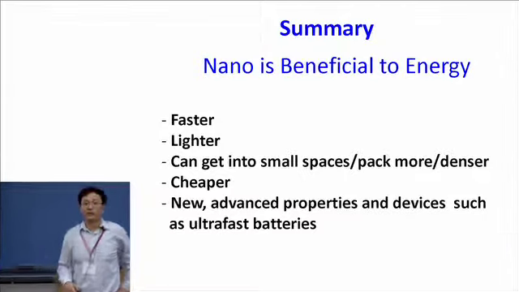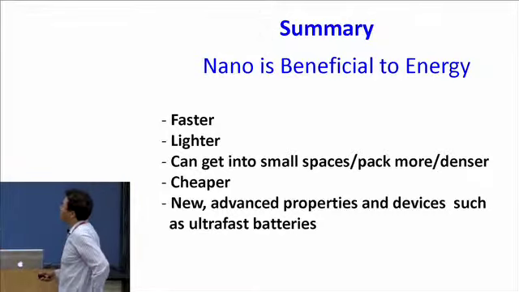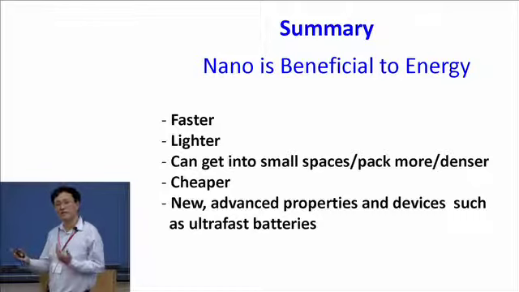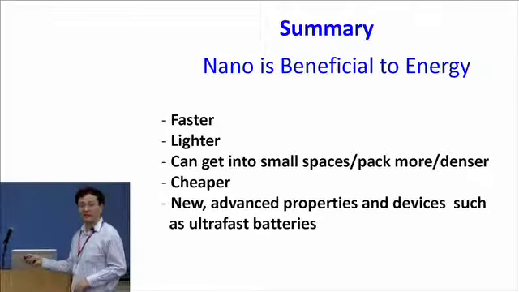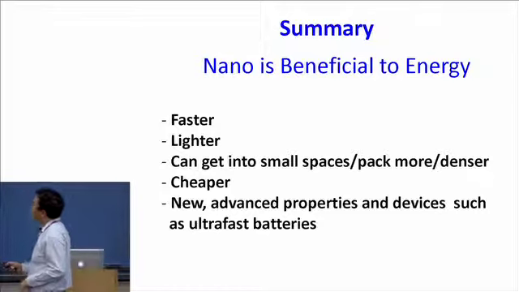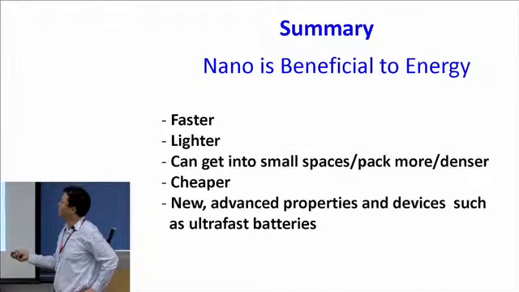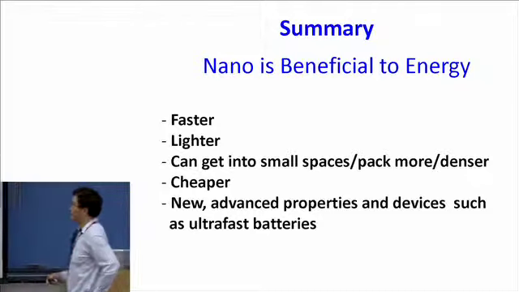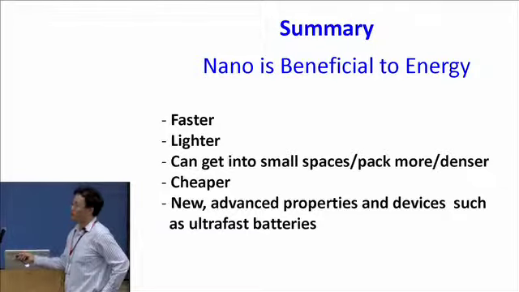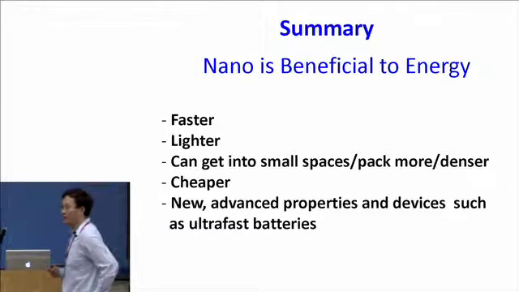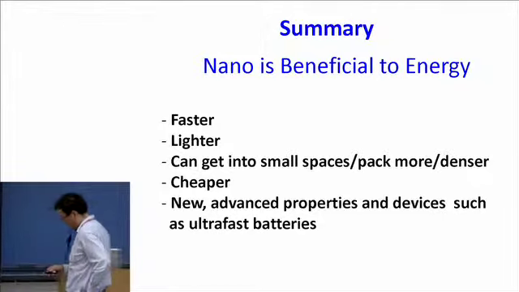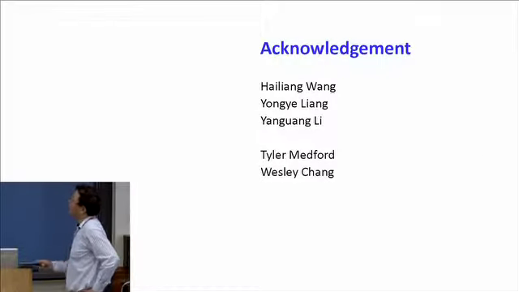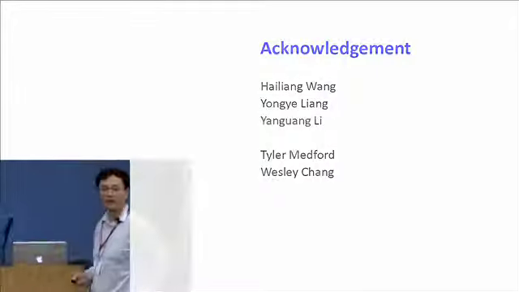I'm running out of time, so let me summarize. Hopefully I conveyed the message that you can make things faster, like in the computer case, also in the battery case. Lighter, definitely in the computer case. They can be packed much more densely, and cheaper. Your laptops are getting cheaper. And you can definitely get better devices and more advanced properties, including the example I gave you, the ultra-fast battery. These are the students, postdocs, and undergrads who did the research in my group, and thank you very much.